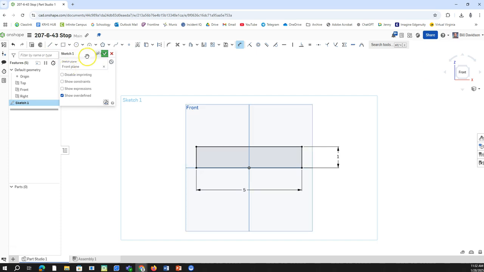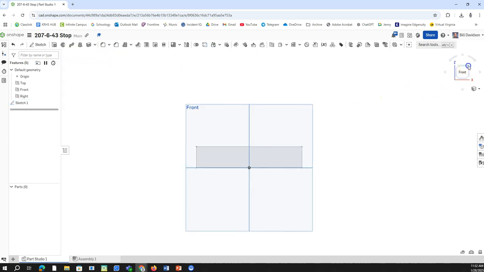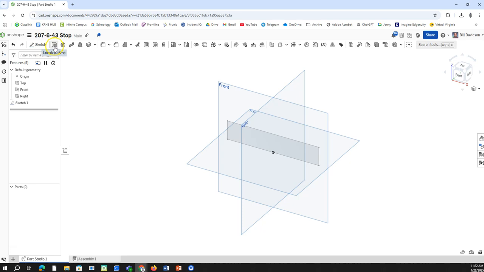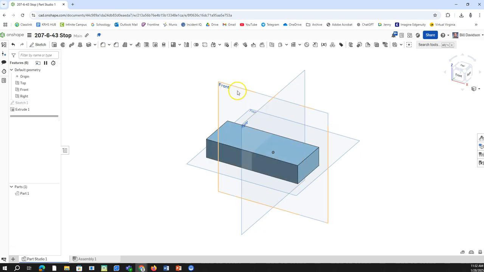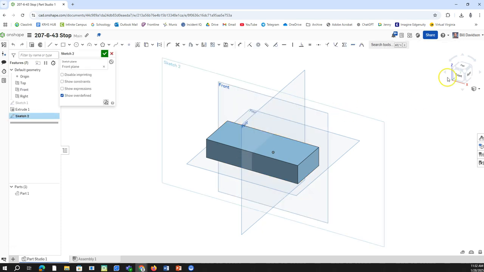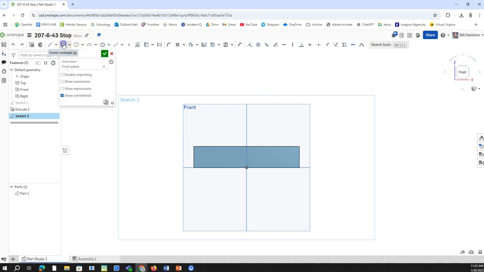Alright, and then I'll finish that sketch, turn it so I can see this way, and I'm going to extrude it to me this way. That was 2 inches. Alright, now I want to use the same plane to create a new sketch right there. So I'm going to do a new sketch, right click, view Normal To. I want to look right at it. I'm going to do the same thing, do a sketch right here like this, and then I'm going to do a midpoint, and I'm going to select the midpoint of this and go to those 2 points right there, and it puts them right there.